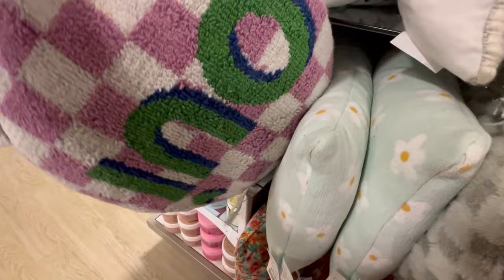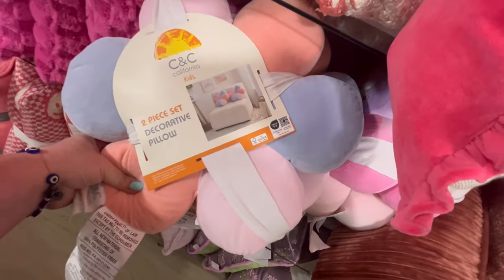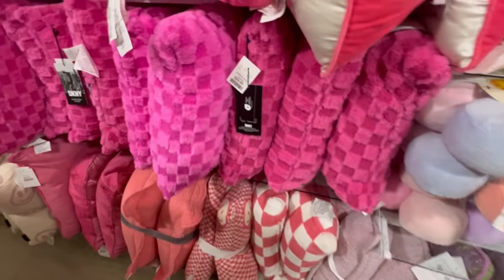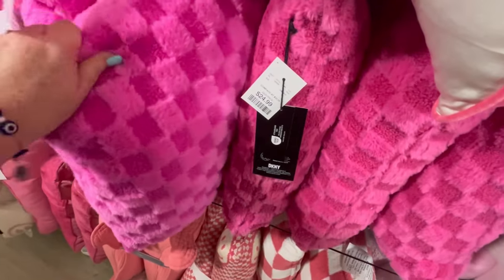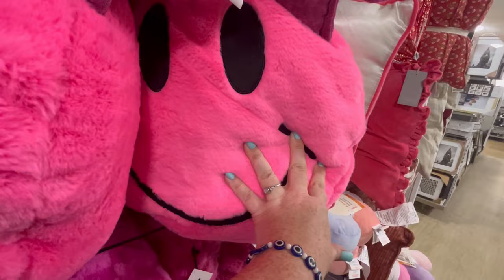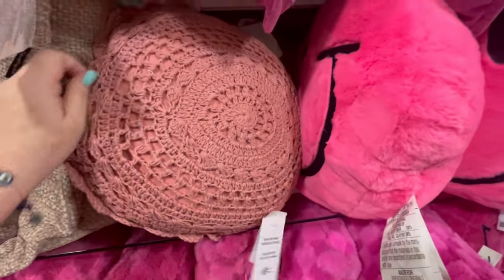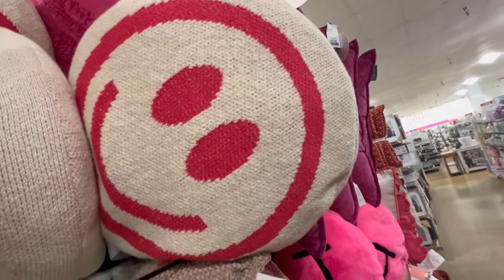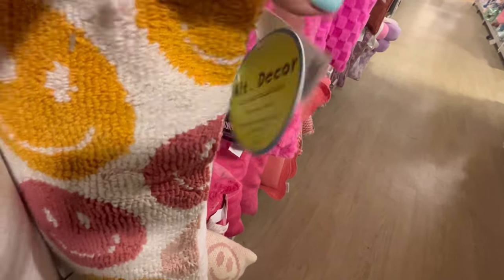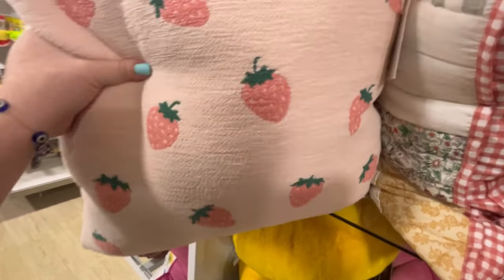Walking down this aisle and it's just crammed. It says 'wee' — that's cute, I like that. They also have this two-set of flower pillows — I'm really loving those color combos. That's nice. This pink pillow — oh my gosh, that's so freaking soft. $25. And they also have a lot of smiley face stuff coming out, so I guess that's popular now. This one's a little toned down — I like it. $24.99. Oh, and I love the strawberry one — oh my gosh, this is so stinking cute.